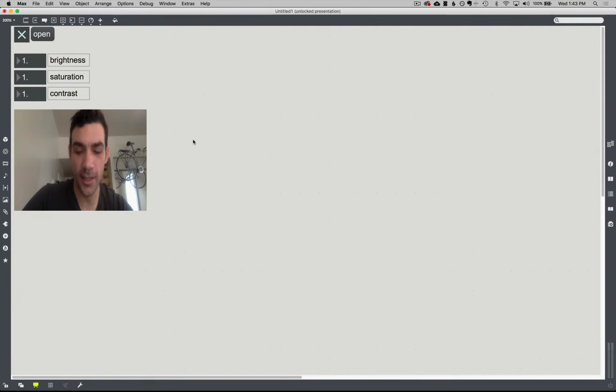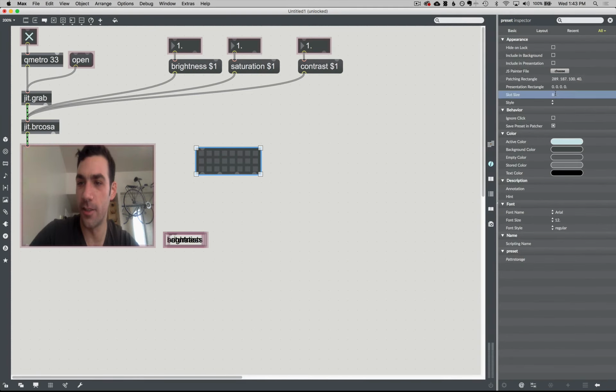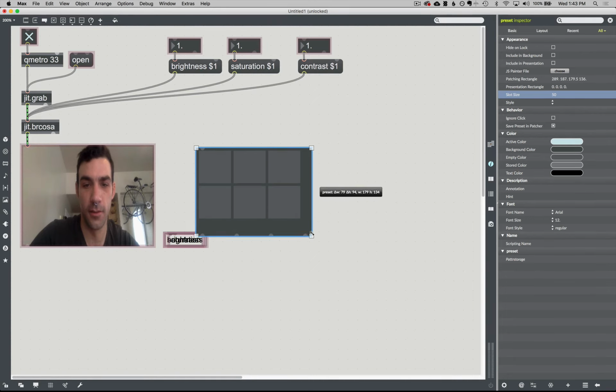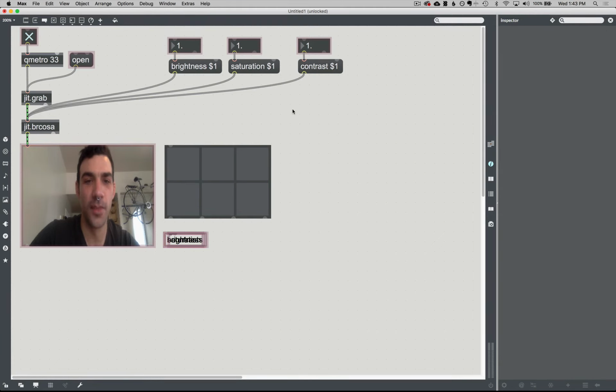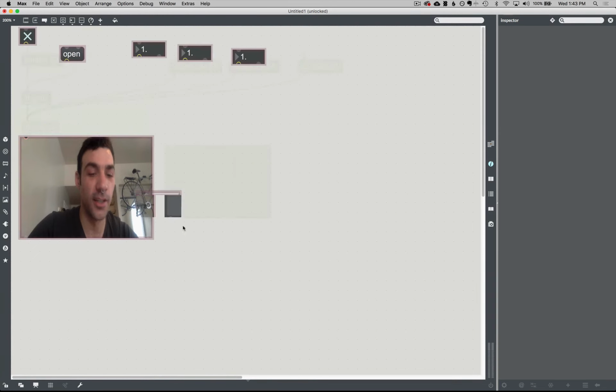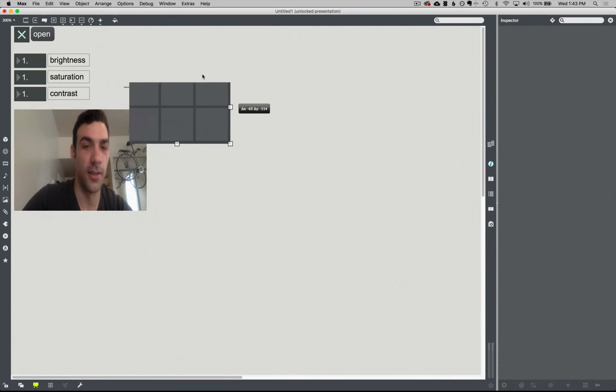And then lastly, like I said, we get the preset mode here. And I hate how small these initially start off, so I'll do 50. There we go. Maybe that's a bit much, but it's my decision, it's my patch. I like them that big, I guess. And so I need to add that to presentation mode. Just a Shift Option P, and you see that red box. Now I have this.